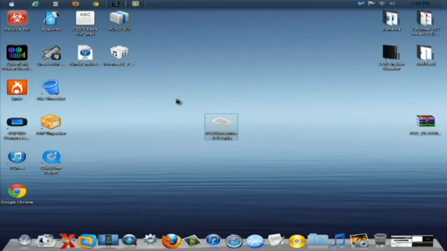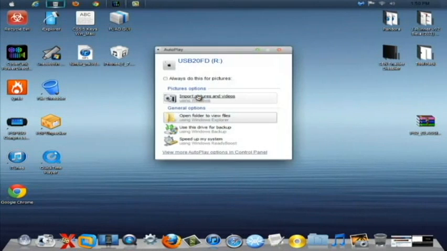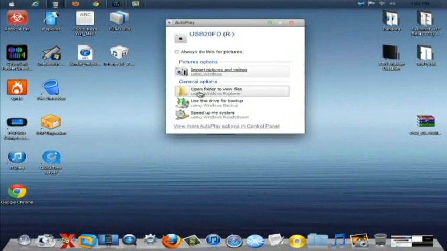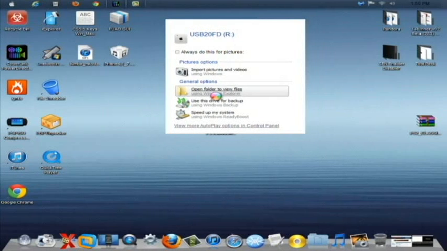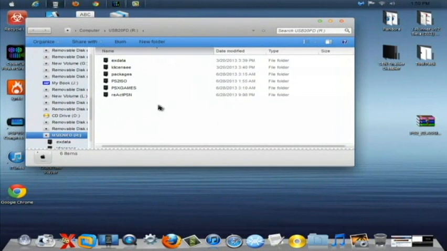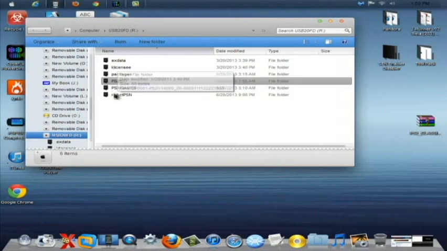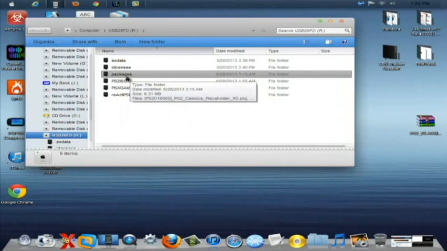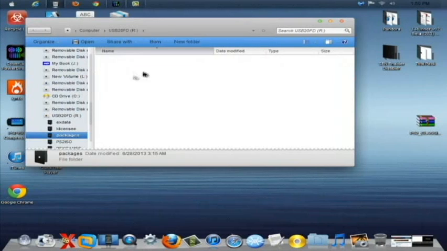So first things first, what you're going to want to do is plug in a USB drive. You're going to need a PS3 running on custom firmware, CEX or DEX base, probably some 4.xx custom firmware. Plug in a USB and open up the drives, and what you're going to want to do is make a folder called packages, all lowercase letters, if you haven't already. If you do, just open that up.